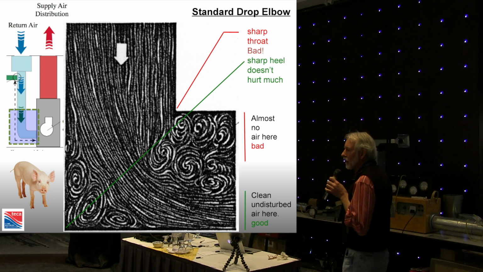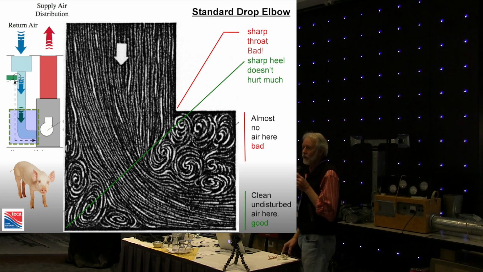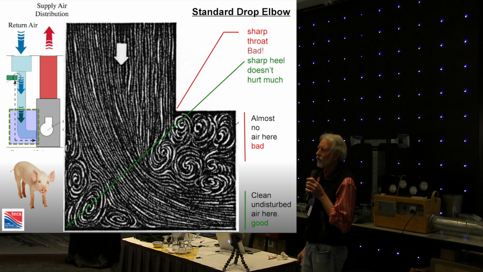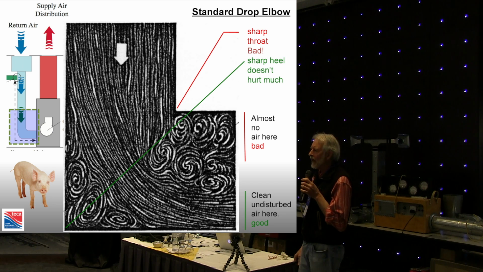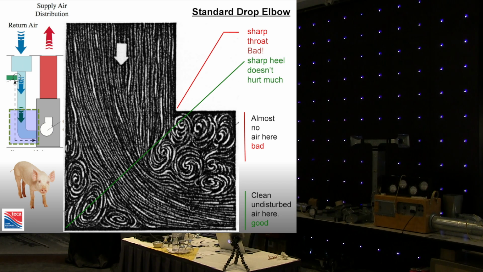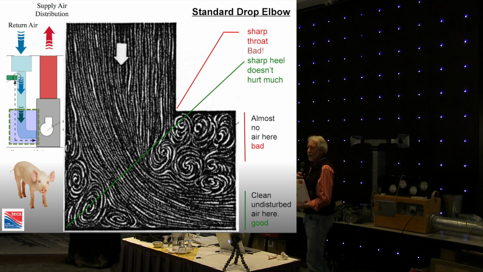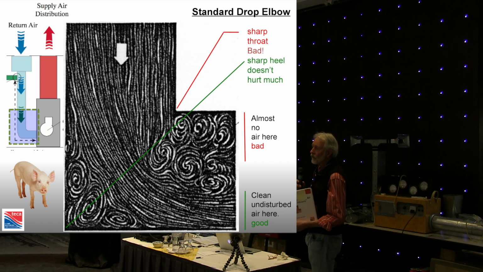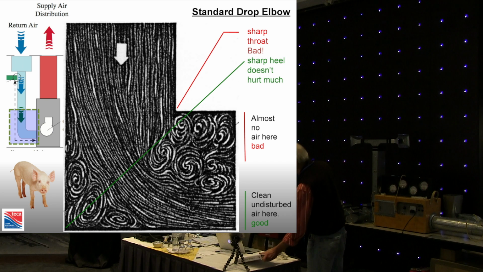I'd like to go back, and it sort of brings to mind the actual history of this whole course. What I'm about to talk about, or what I have talked about and will continue to talk about, this was all known way back in 1930. Believe it or not, every last piece of information in this manual can be found verbatim in 1930s documents from ASHV, which is the predecessor of the ASHRAE Association.